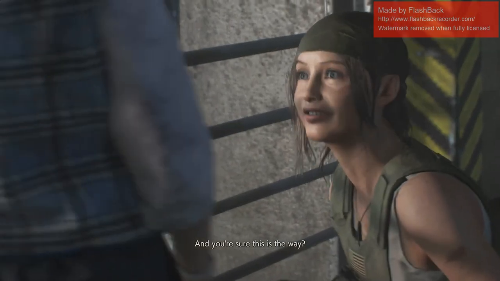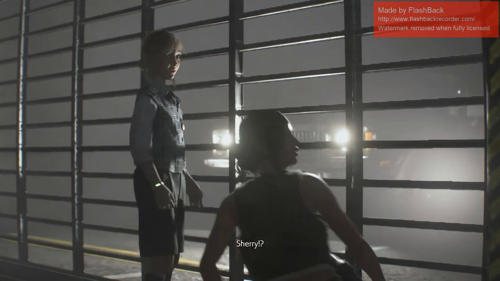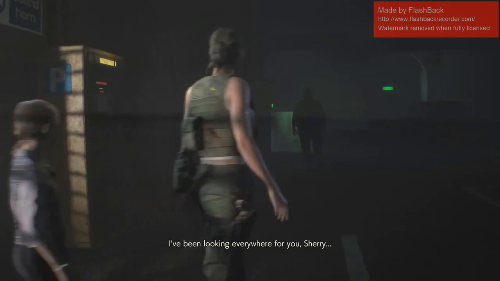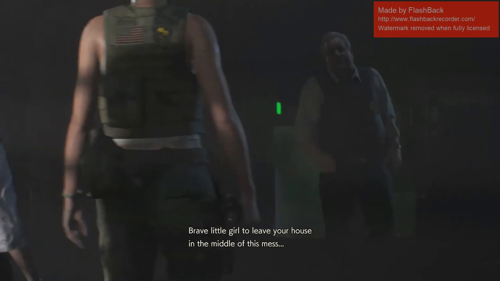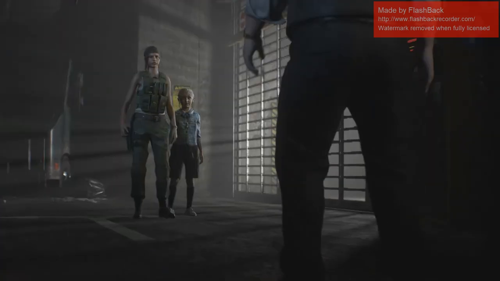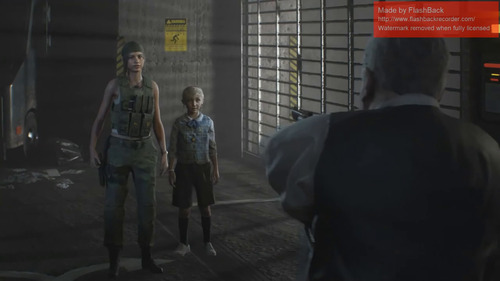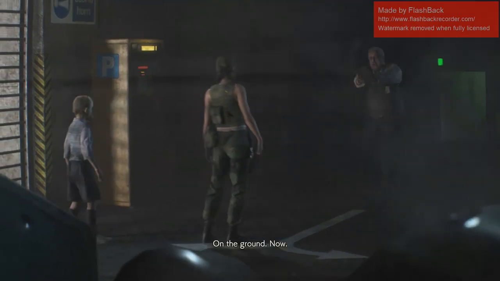And you're sure this is the way? This is how my mom took me last time. Sherry? I've been looking everywhere for you, Sherry. Brave little girl to leave your house in the middle of this mess. On the ground, hands behind your head. You can't be serious. On the ground, now.